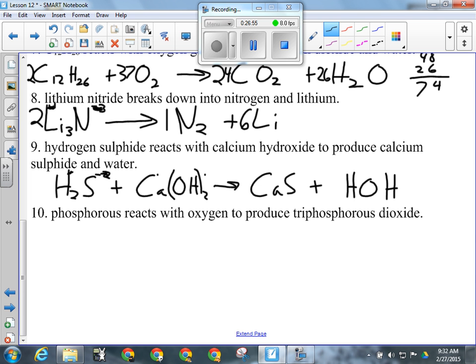Well, yeah, a lot of times we think 2, but here's the thing. This hydrogen is from hydroxide. I've already accounted for that with this. So I only have 1 hydrogen here, all right? So I need to put a 2 there. And when I do that, that balances my hydroxides, doesn't it? It makes it kind of easier that way to figure out where everything came from. And then everything else is already balanced. What kind of reaction is that? Double replacement, two ionic compounds.